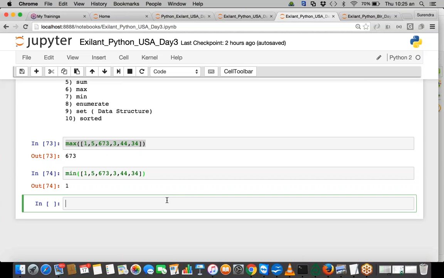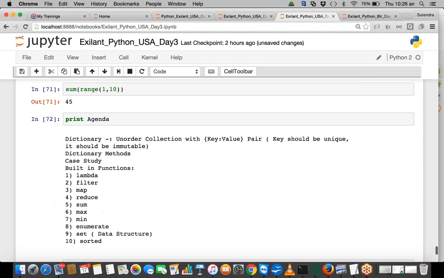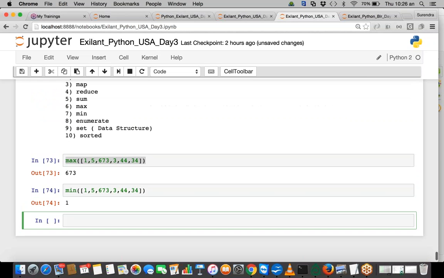First of all, we understand how to use enumerate. Okay, so with enumerate I can create an index. How? Let's say I have a sequence now. Again, it's a sequence operation, and the sequence could be anything. Even I have the agenda right now. Okay, I will do something interesting now.